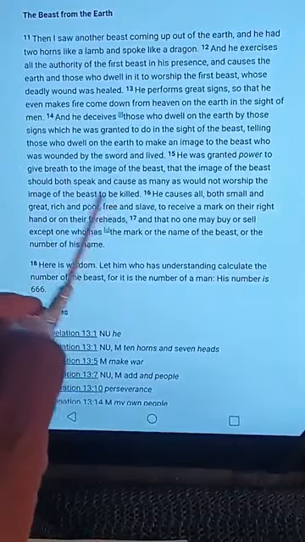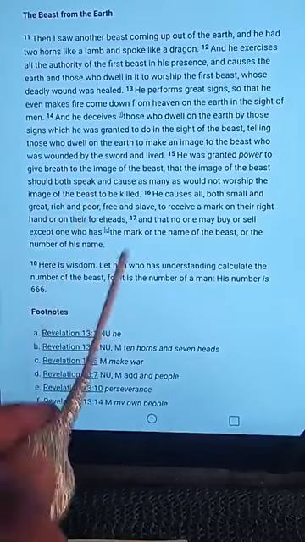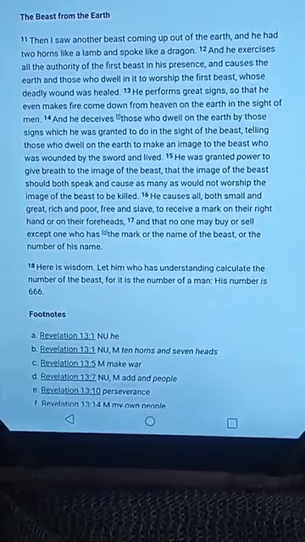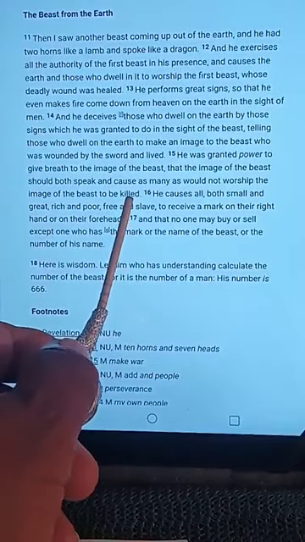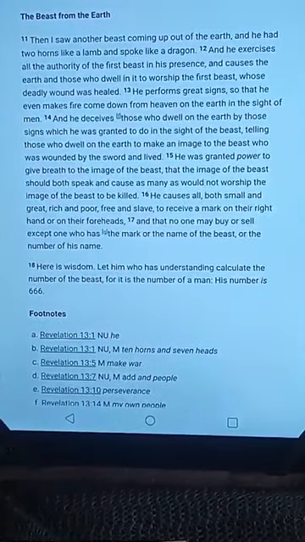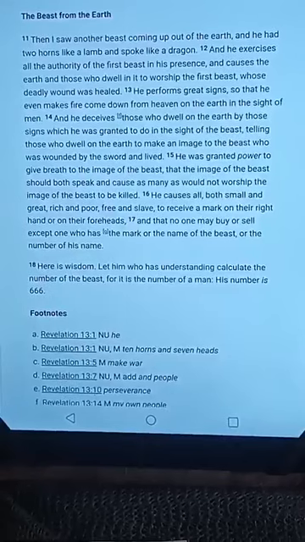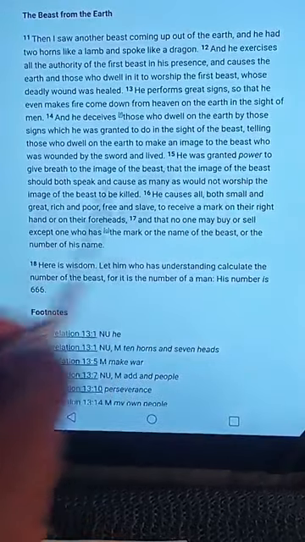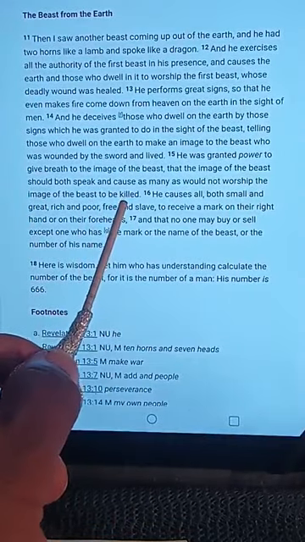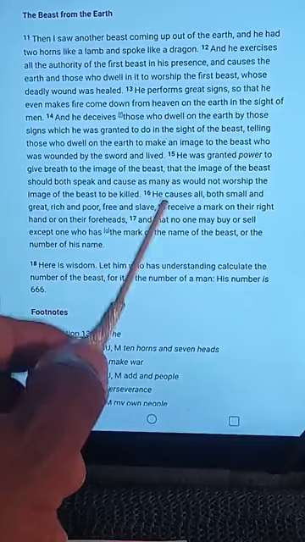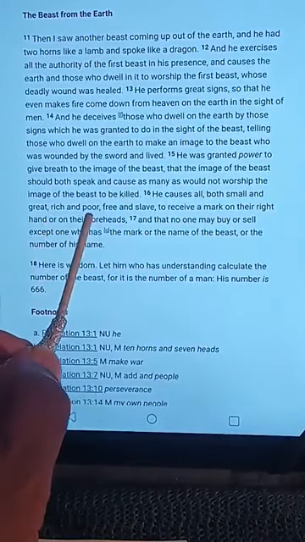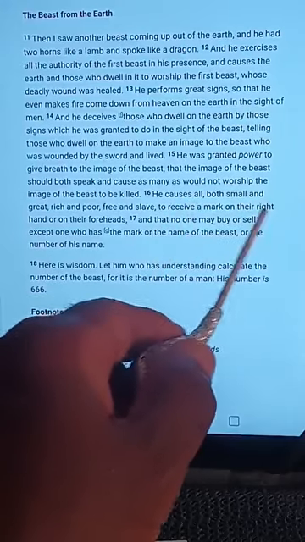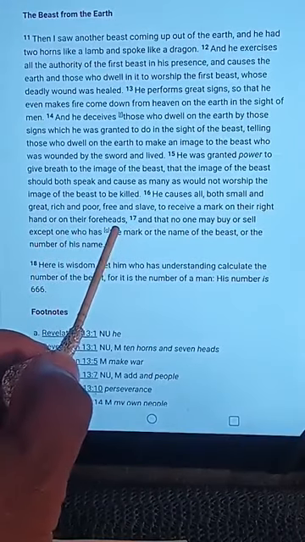And if those people who are not prepared don't worship this beast, like they're like, I'm Jehovah's Witness. I'm not worshiping this demon. You're going to be killed. You're going to get your head chopped off. If you're a Muslim and you finally find out your God is a demon and you don't bow down and worship the image of the beast, you're going to be killed. And everybody who bows down, it doesn't matter if they're rich or poor, they have to receive the mark on their right hand or on their foreheads.